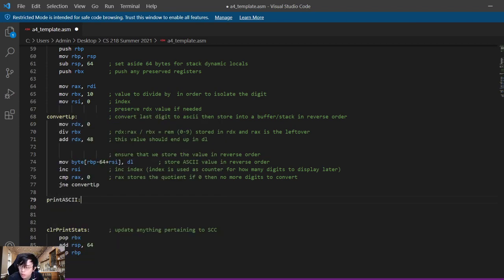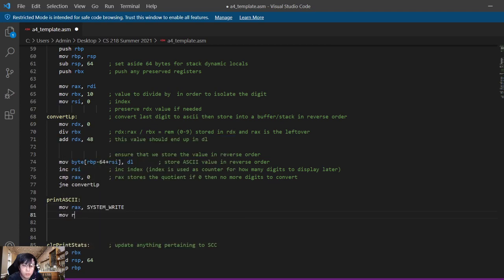So something like this, where we say move RAX, sys write, move RDI, STD out for standard out, and then I can move RDX, RSI. Remember, RDX is how much to write, and then the address that I want to give it.